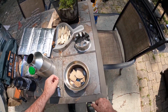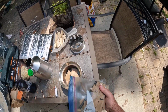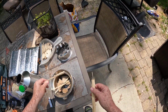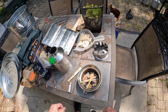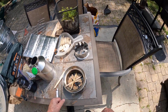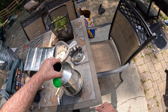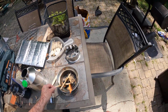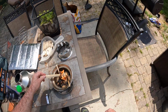Let that get going a bit. Put like another. Ooh, it's getting hot. Put some sticks in there. It doesn't take much to get this going. As you can see, we already got a pretty good little fire going here. Now, a lot of people talk about wanting to get a base fire going before they put this on here, but this acts like a furnace. So I'm going to actually, oops, get those sticks out of the way there. I'll get this taming down here just a little bit. There we go.